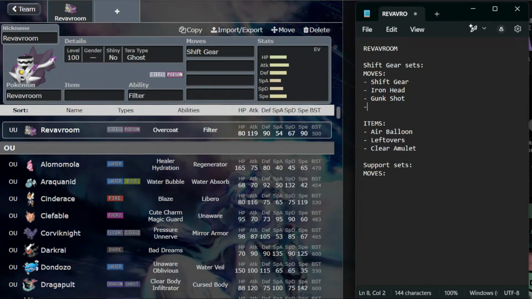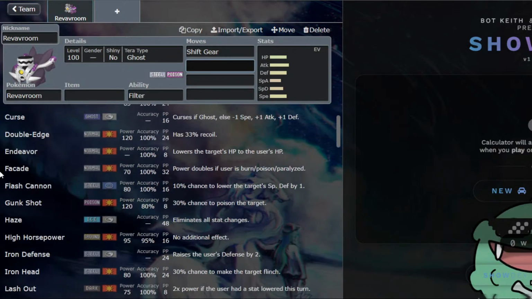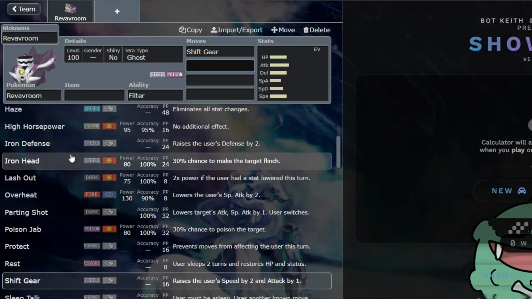But yeah, and it gets Temper Flare. And it gets High Horsepower. So I think those are the real options. We can look through the move pool here and see if there's anything else that maybe you could make an argument for.